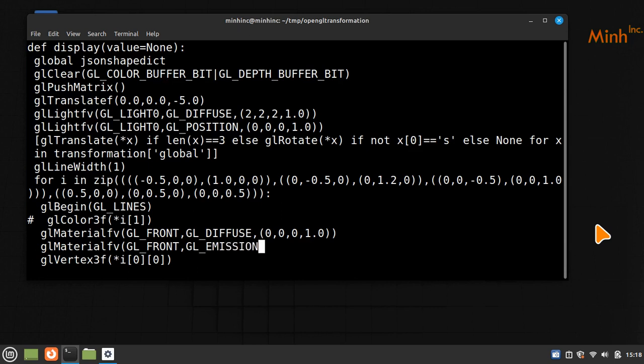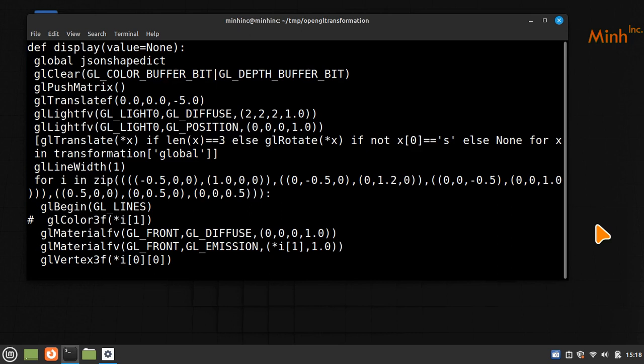So this line would emit its own color, whatever it is, the same thing, and we'll add 1.0. Okay, so it is done.